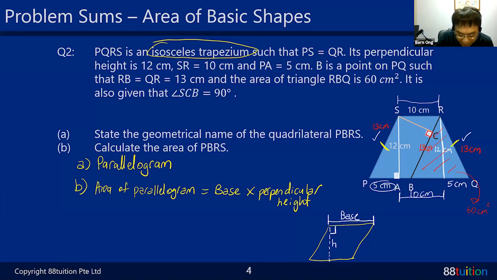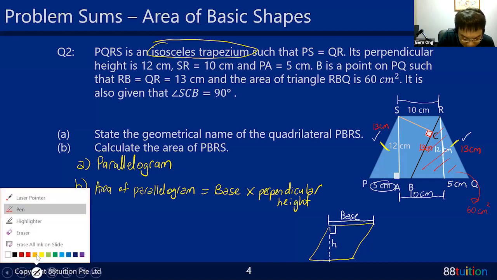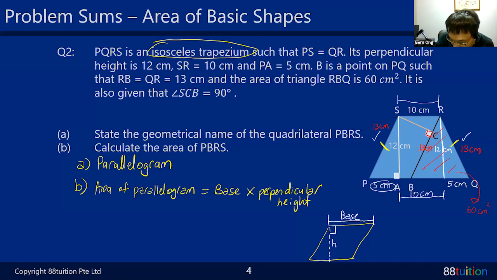Can you see something? If I take my scissors and cut this portion out, and stick it down here, it becomes like a rectangle. Rectangle simply means length times breadth. So a parallelogram is like the grandfather of a rectangle. So it's simply base times perpendicular height. If you know how to cut, it's actually very simple.